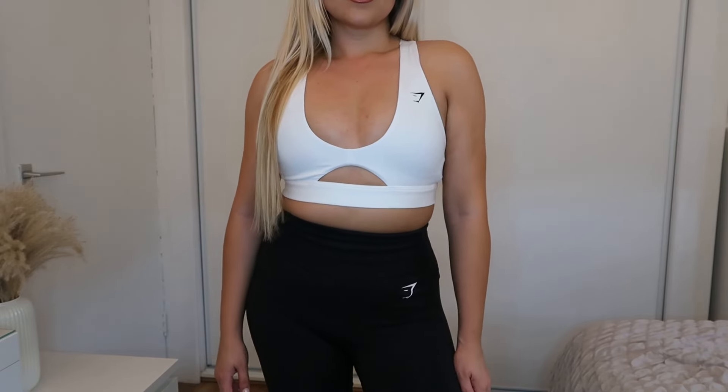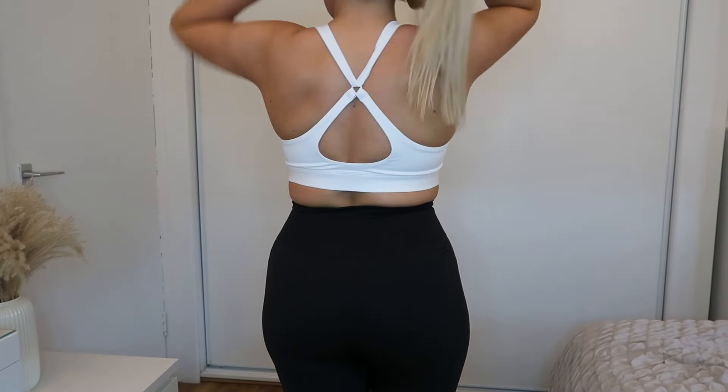I was really looking forward to trying on this sports bra. I got it in white in size medium, which fits me but is still quite small, and also in size small in black — I'm quite sure that one is way too small to try on. The white one is really cute; I just wish it would be a little bit bigger and stretchier. I also got another pair of leggings in size medium — I prefer this one a bit more, as it has a stretchier material.